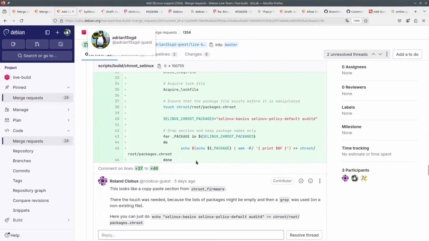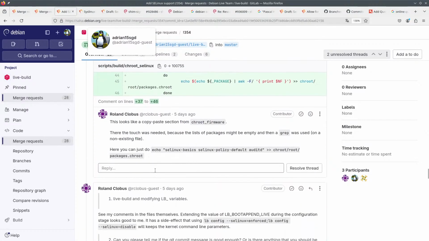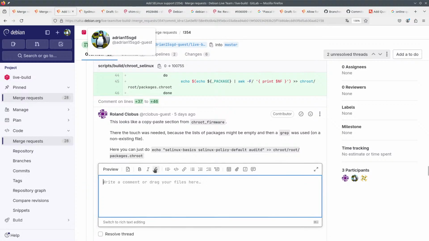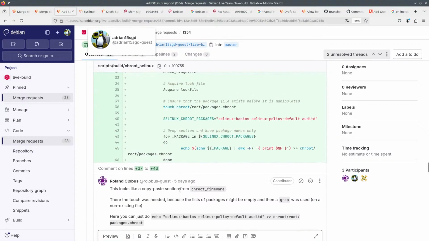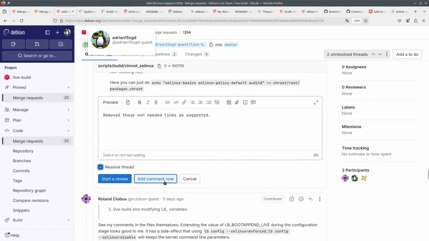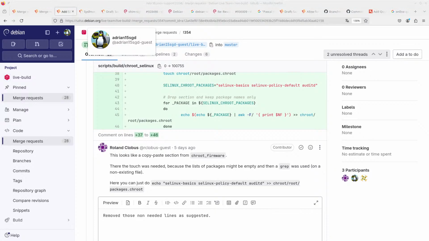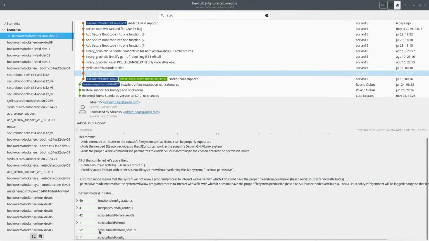Look at that. So what else? What the hell was this? Okay. Remove those not needed lines as suggested. So resolve thread and add comment now. I mean, he says that th root firmware. Let's check real quick if th root firmware.